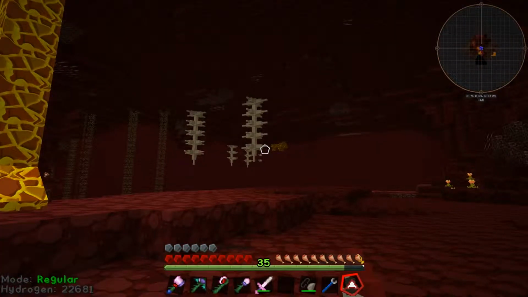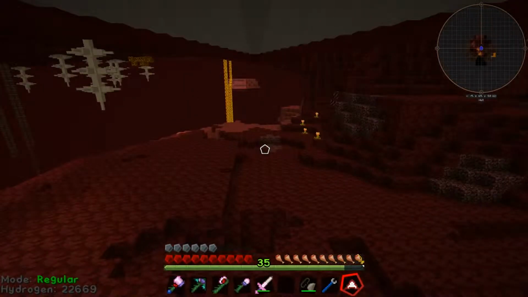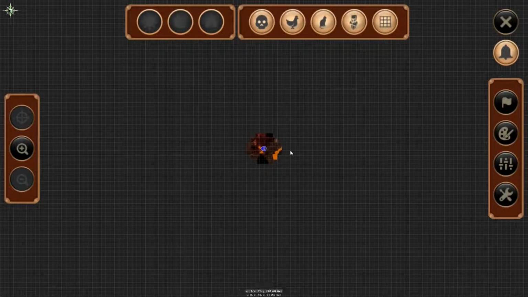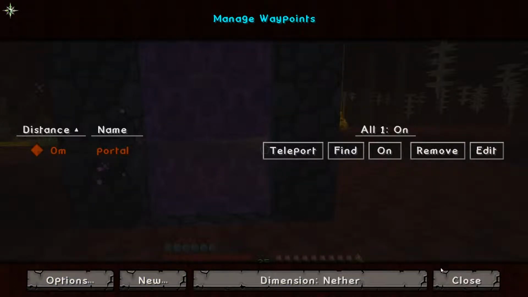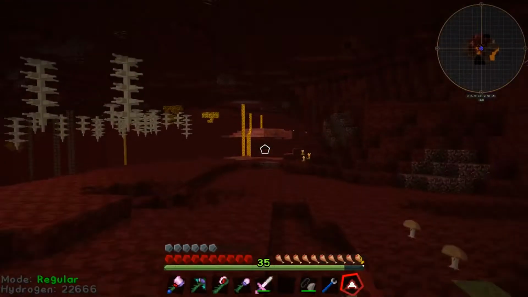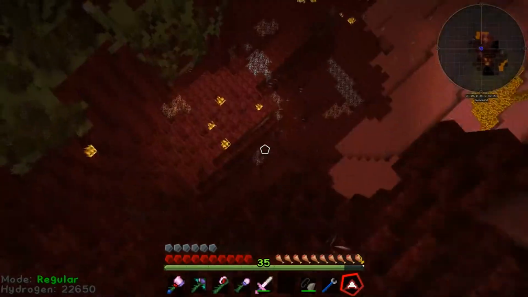Oh. And we're here. A nether quartz looks like that up there, but I want to find some on the ground. Oh. Before I go anywhere, it would be best to leave a little waypoint, wouldn't it? Name. Portal. Save it. Close. We'll leave it on so we can actually see it. We can see how far away we're getting. And let's just go and have a little explore. I've got loads of jetpack fuel.